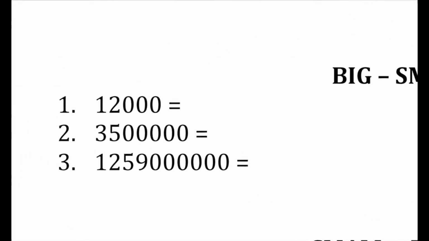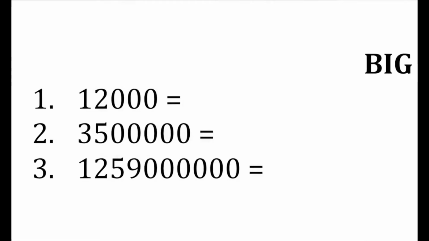So we have 12,000. I'm going to move the imaginary decimal point that's at the end right now 1, 2, 3, 4 times. I mean, you literally take a pencil and help yourself visually. I move it 4 times to the left, which means that I just made this number 1.2. That is 10,000 times less than what it was before. Then I have to multiply it by 10,000, and 10,000 is 10 to the 4th.